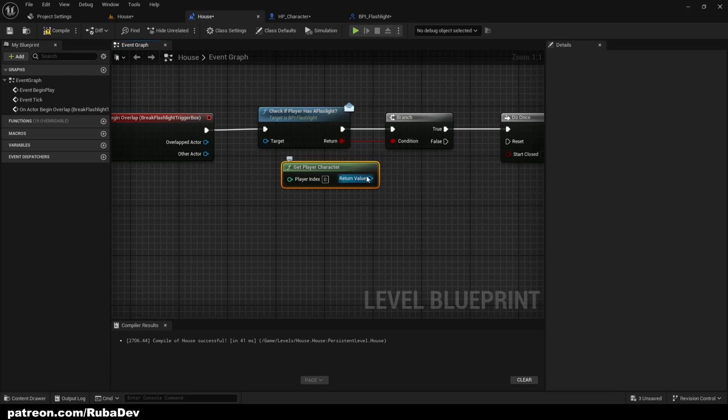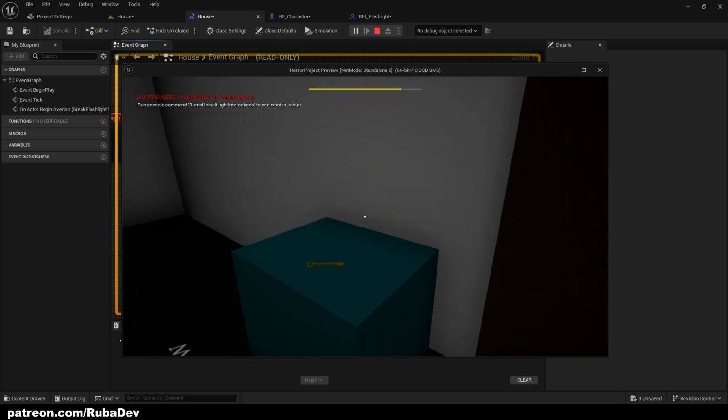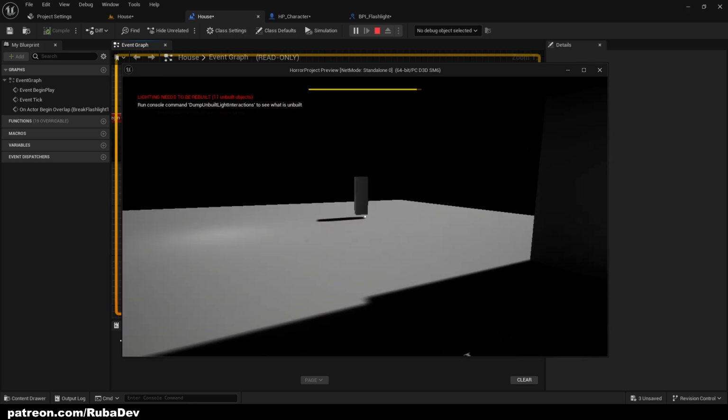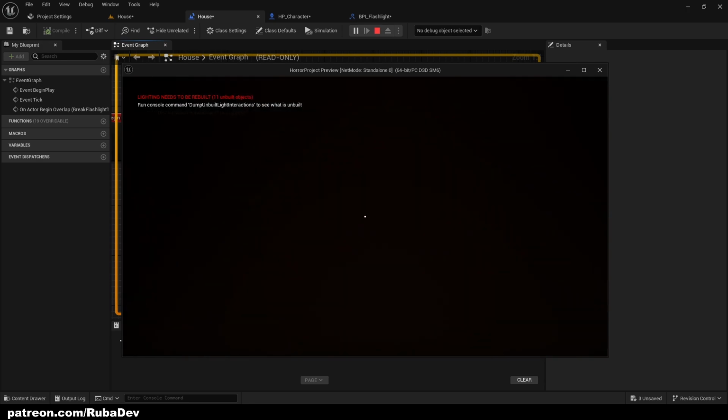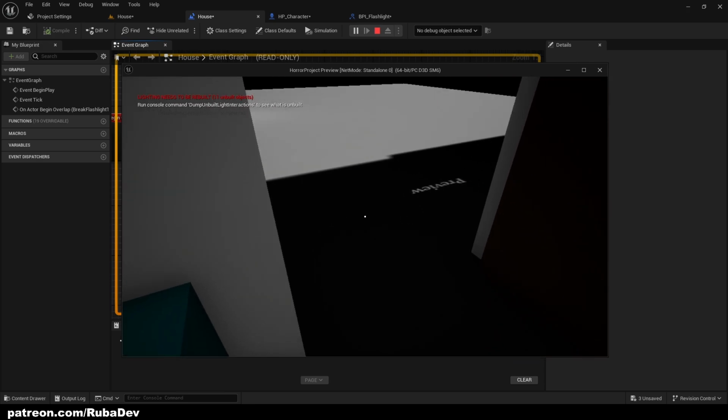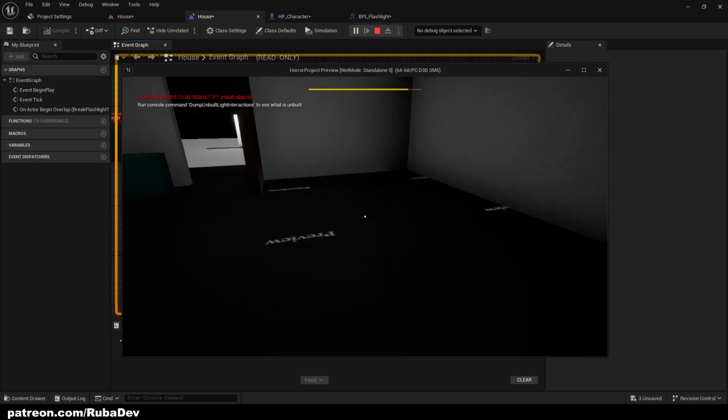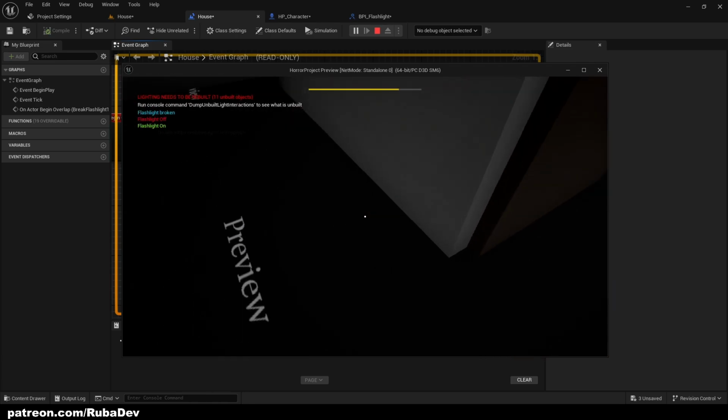So now we pull in get player character here because it happens in player character. And now if we don't have a flashlight and we leave the house, yes, we are going to overlap, but we don't have a flashlight, so nothing happens. But the good thing is that now if we once get a flashlight and we go through it, it's going to break it.